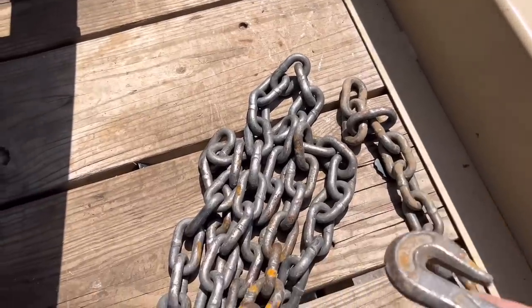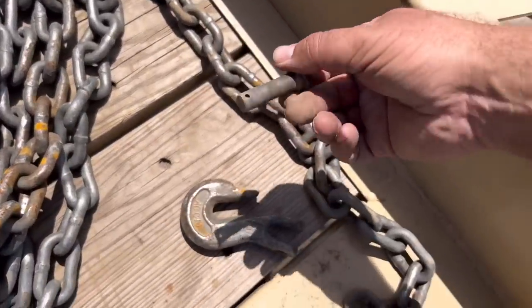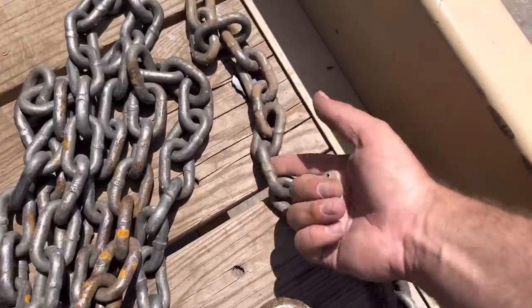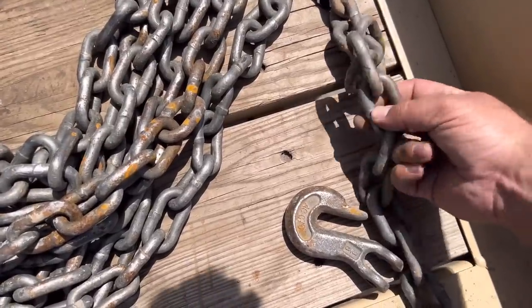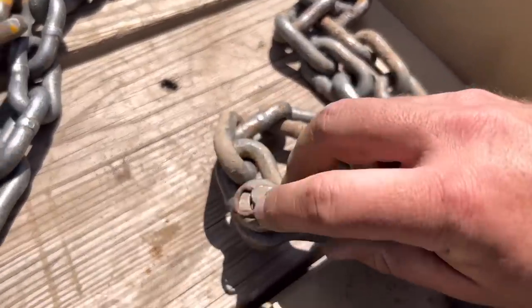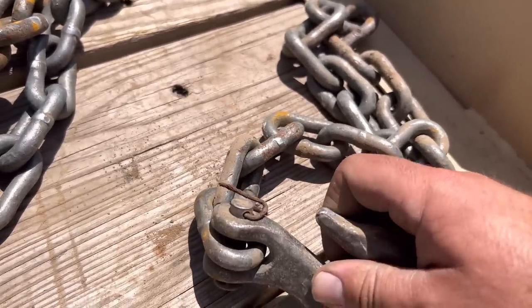So I don't know how that happened, but I'm gonna have to try to find something to put it all back together. Luckily, I still have the pin. If I would have lost that would have been bad news. Now, I can still hook my come along in the links of this and pull it down tight and just hook that hook on this side. The problem with that is that the come along gets bound up in here and I can't get it out very good. I found a rusty piece of wire. It's not very good, but it's what I got, so it's what I'm going to use for now, and that'll get me going again for the time being.